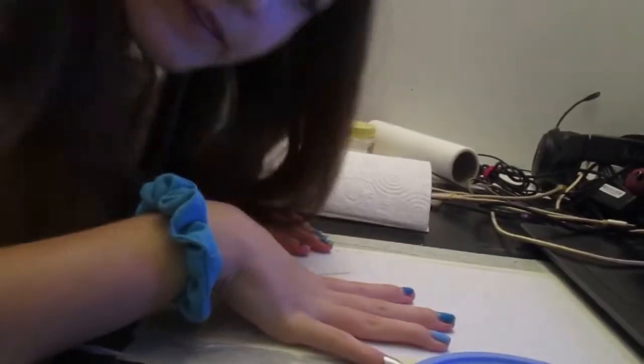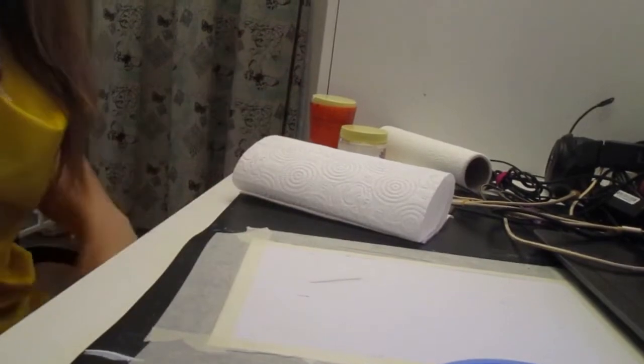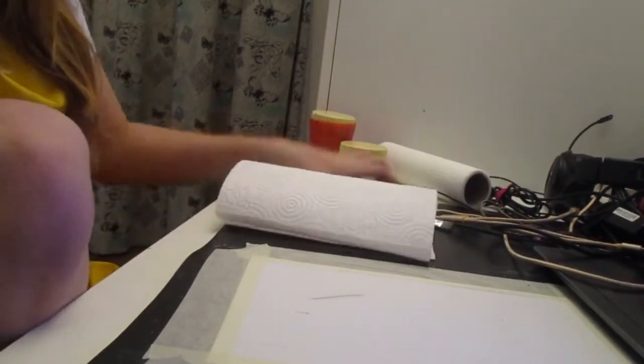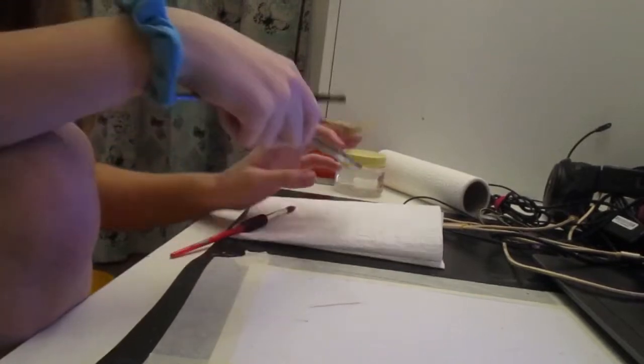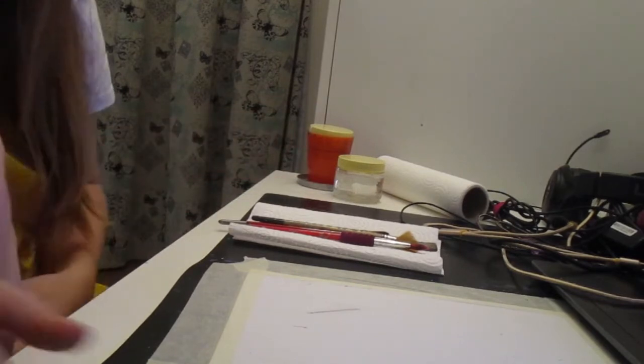This is my small little setup here. Y'all don't really see my face. I know this canvas paper has marks on it. My cat is running around my room now. But yeah, this is my small little setup. I know I have electronics here, but I have lids on my water cups that I have here.